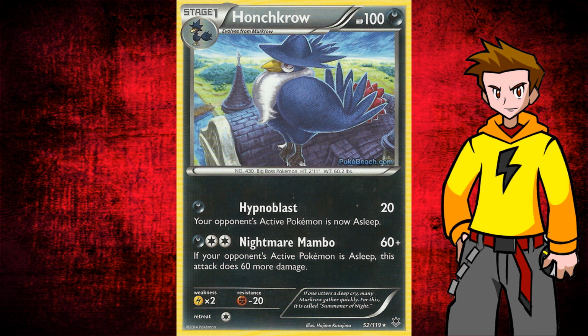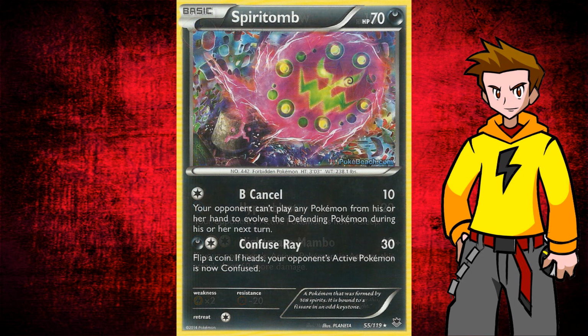Even with Moona you could have something decent. But then you also need grass energies in combination with Virizion, or otherwise you will be asleep yourself. Okay, next is Spirit Tomb.